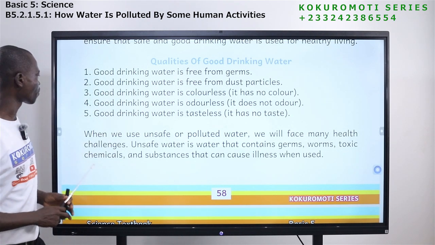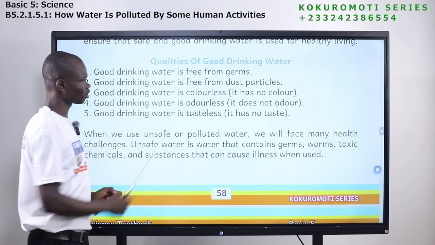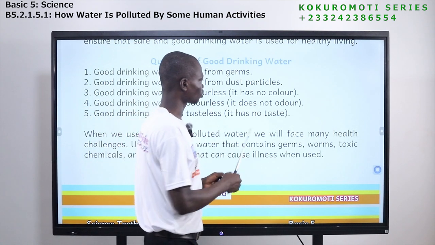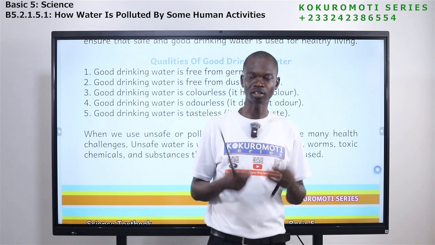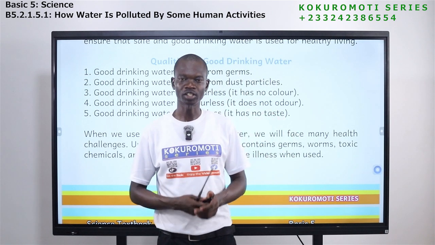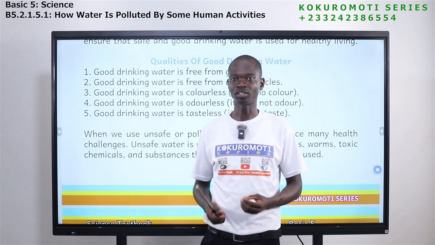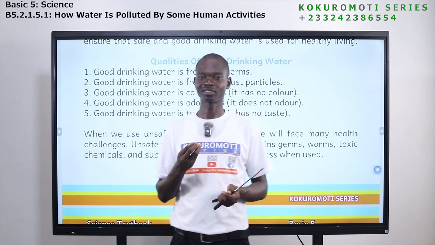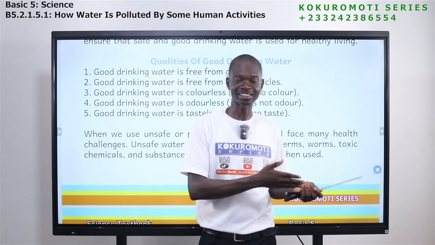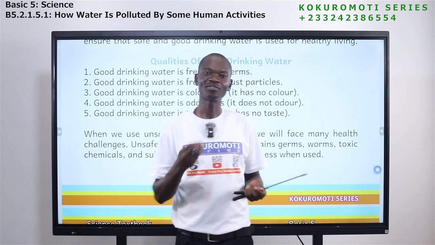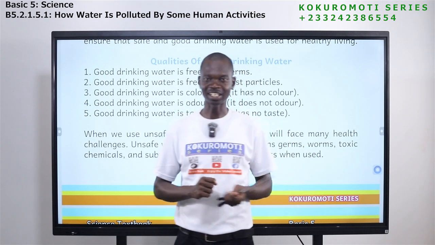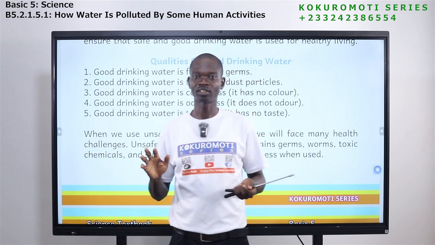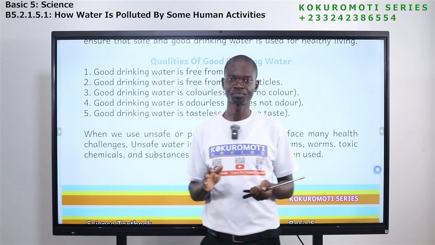The next one is that good drinking water is odorless, meaning it does not have any bad odor. Okay, so it doesn't smell, it doesn't have any smell. If you are drinking water and you want to smell whether it has a bad scent or not, if it has scent, it means that water is not pure. So good drinking water has no smell, it has no odor.